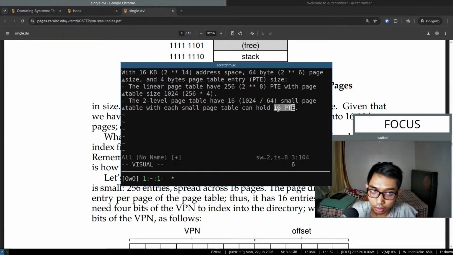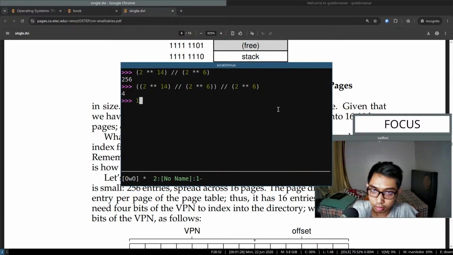Now how do we get this, the page table entry? Is it something like this? Oh, maybe.